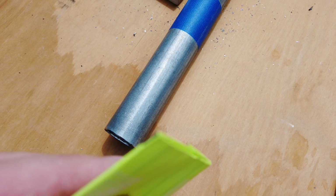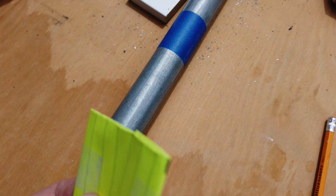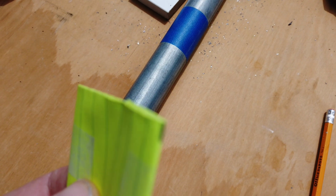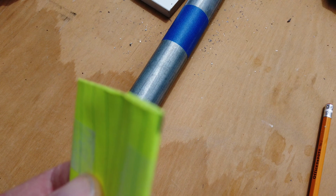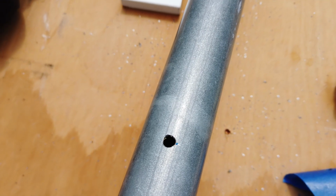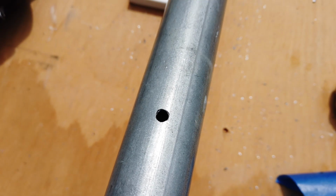So here's what that looks like. There's the original mark. I folded this piece of paper in half, and then I put a mark on this side right here, and then I'll slip it back on, line it up with the first hole, and then mark the position of the second hole on the other side. And there it is. One hole, turn it over, the other hole on the exact opposite side.